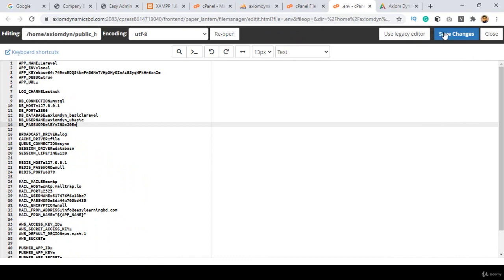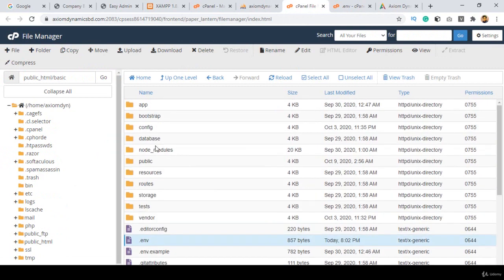So after that, if you click save, you can see that's all you have to do. Make sure you have updated the appropriate database name, the database username, and the database password. Now if you want to access it, here I have already created this folder, our folder name as basic, right? So that means our main directory, and after that the basic folder.